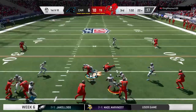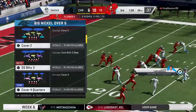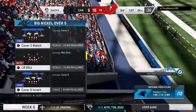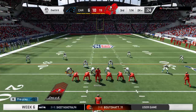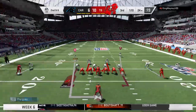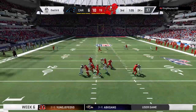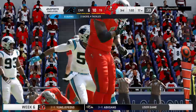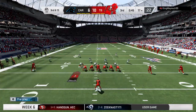And they'll keep on the ground with Jones, and he's brought down at the 24 after a gain of 4. They're trying to show that they can run the ball, protect this lead. Give it to the backs, play a little bit of keep away, don't you think? And that's probably a good philosophy at this point, going to make that defense stand up and stop them. They'll come up 2nd and 6 now from the 24. Here's Winston. Rush coming, and he's taken down. Brian Burns picks up his 2nd sack of the afternoon.